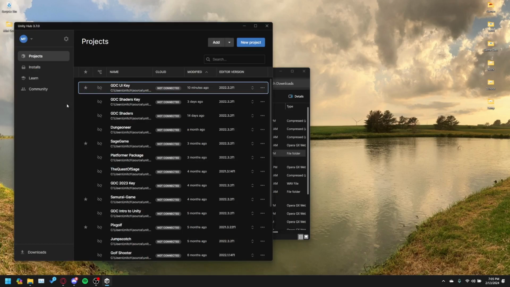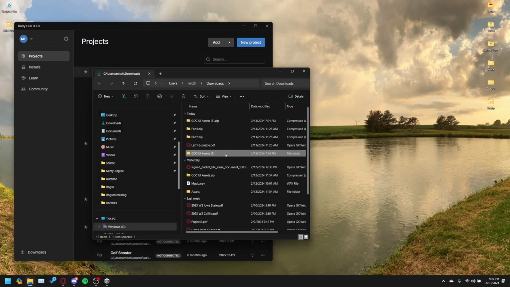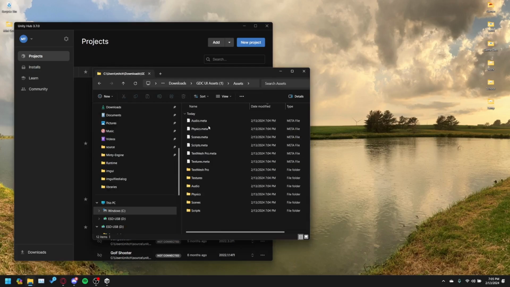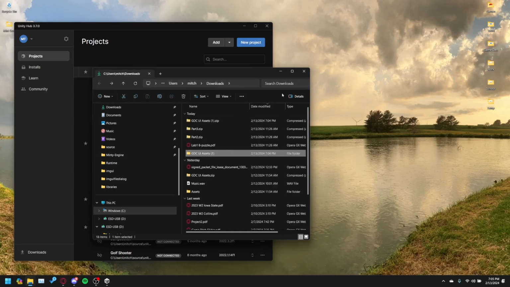Is everybody good so far? Did anybody that came in late need me to wait? I extracted it correctly. I think you're good then. That's pretty much where I'm at. So it just says assets. Yeah, that's fine. So I think I did that part right. Yeah, it should be assets, and then inside of that assets folder, there's a bunch of stuff. So that's okay.